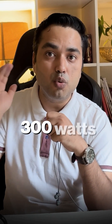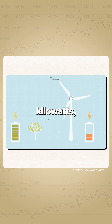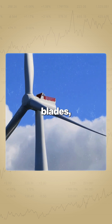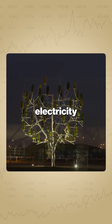Each leaf can generate around 300 watts of power. And when dozens of leaves are combined into one wind tree, it produces several kilowatts — enough to power a small building every single day. No giant blades, no loud noise, no visual pollution. It blends into urban spaces like modern art that pays your electricity bill.